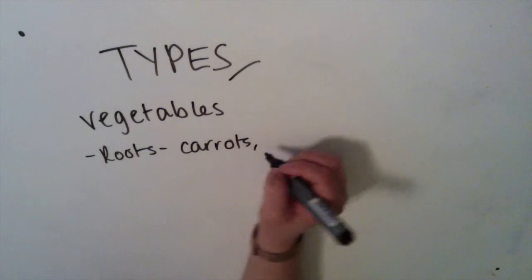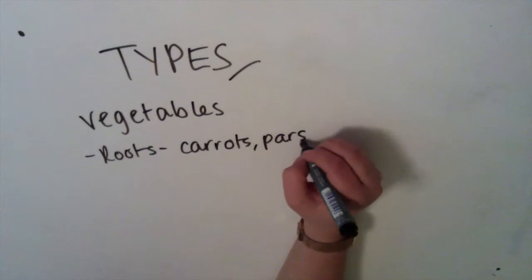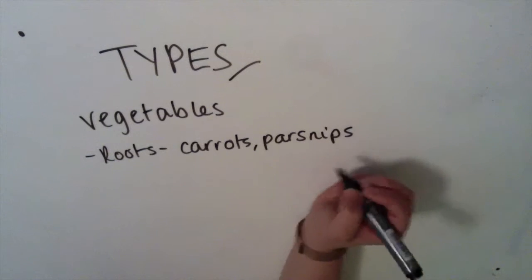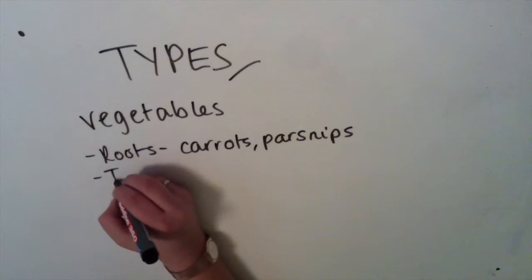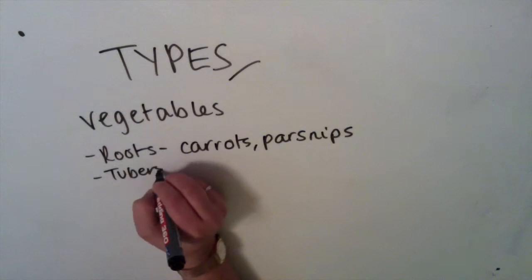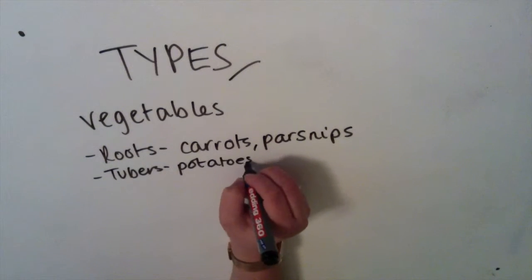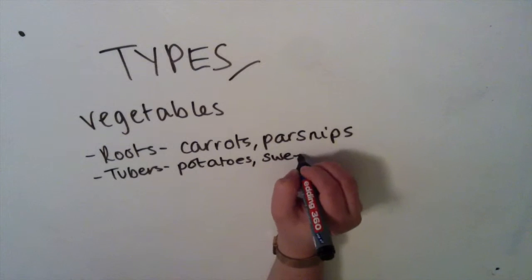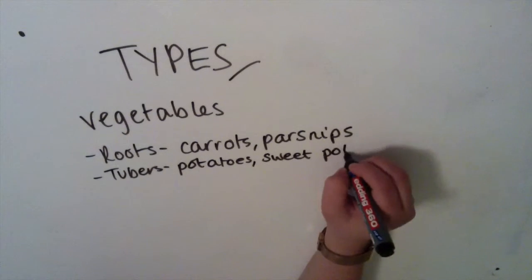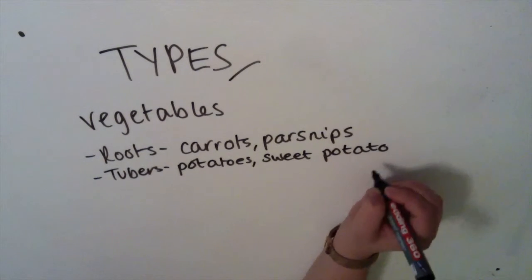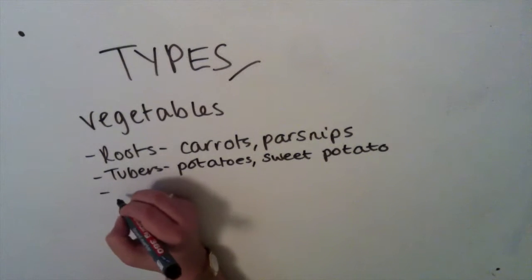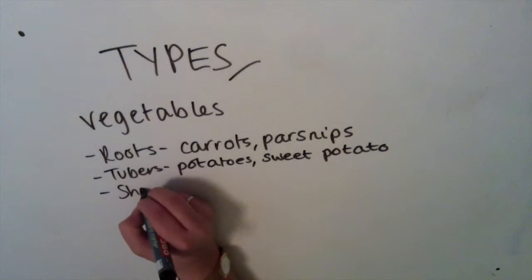Now the first category that I've included are roots. This is where we actually eat the edible root of a plant, and these are things like carrots and parsnips. The next one can be a little bit more confusing and difficult to understand. These are tubers. So sometimes off of the roots underground there are additional growths and they can be edible. Some examples of edible versions of these are potatoes and sweet potatoes.